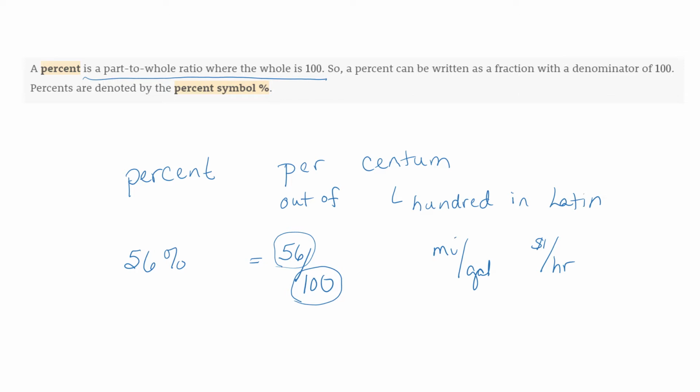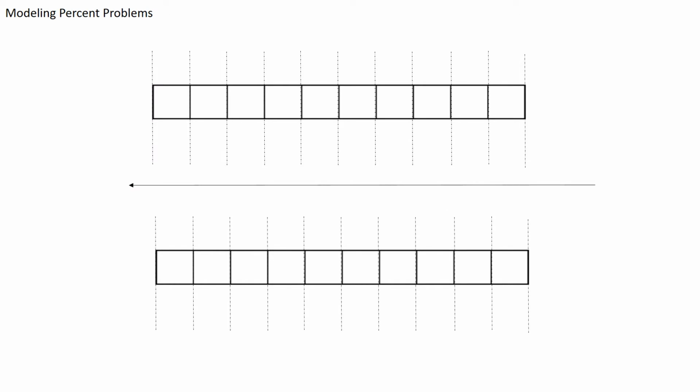Okay, and in fact, if you look at this sign right here, so we have some number, 50 out of 100. If you look at this sign, it's a shortened form of representing a fraction. We can model percents in a linear fashion or like an area model, just like we do with multiples, whole numbers, fractions, and so forth.